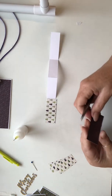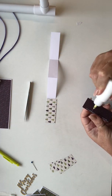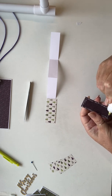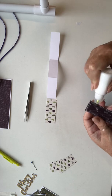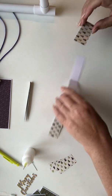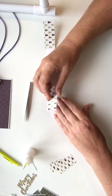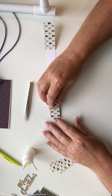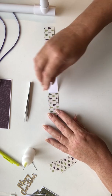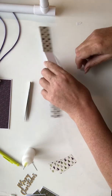So this is the bits that we need. Let's get these two stuck down first, and I can see that I obviously haven't trimmed mine to the correct size. I think I've made it 1 inch, in which case I just need to turn it over and trim it afterwards. So turn that round just for my ease and pop this on, line it up. There we go. If you've cut yours correctly, you won't have this problem, she says.